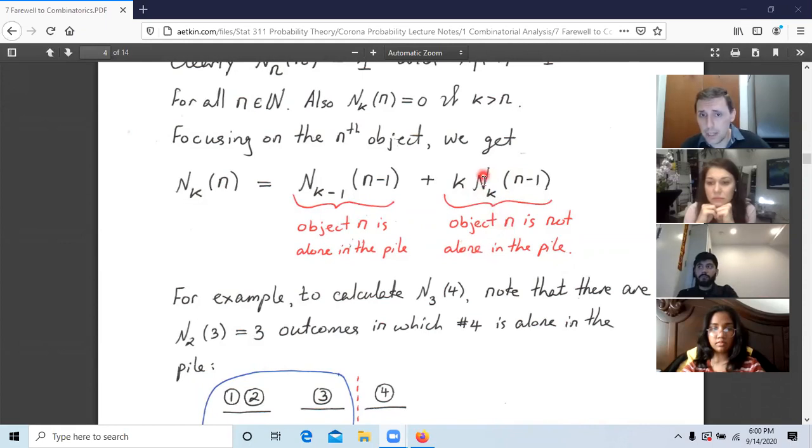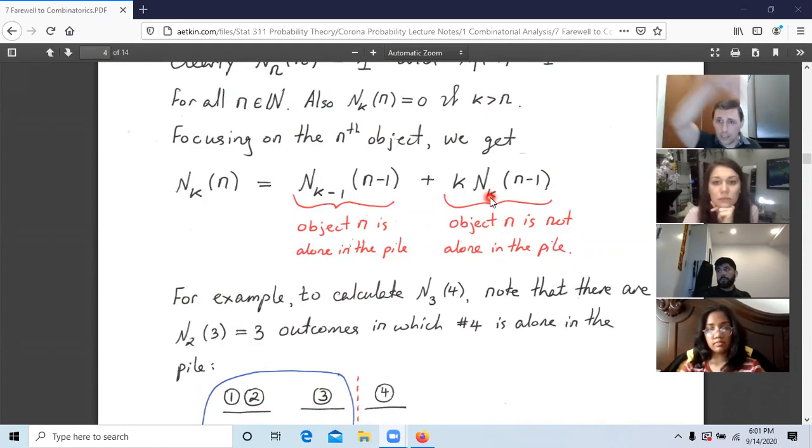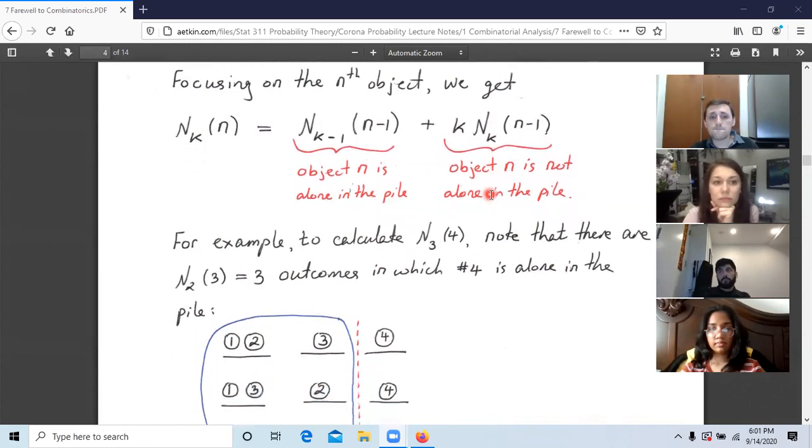So what I imagine doing is counting how many ways to break n minus 1 into k files, and then the nth object belongs to file number 1 or file number 2 or file number 3 all the way to file number k. Each file is distinguishable, right? So somehow I imagine assigning numbers to them, and then I place the object n into one of the files. Make sense? So here is how this formula works for small numbers. Let me just show you that. And of course, ask me questions.